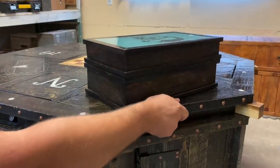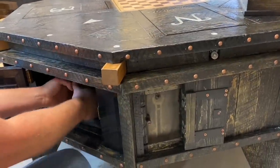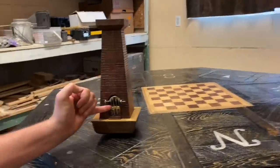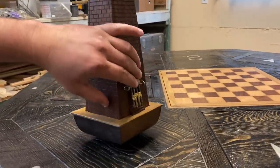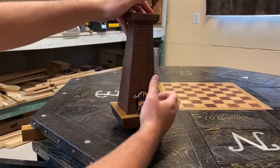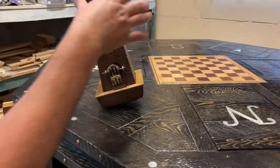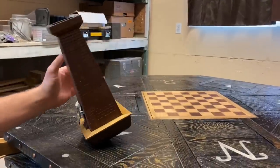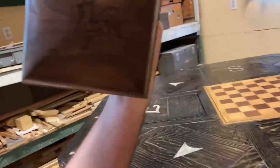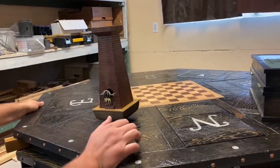Let's see. Are we going this way? This way? Yeah. And then, because this is the ultimate game room table, I built a dice tower. My buddy was telling me, you need to make it so the dice can't just shoot across the room. So I made it with this. That makes it so when the dice drop in there, they land right here. And then you can't tip that over, which is sort of fun because it's got really heavy weights in there. I wanted to have my little brand in the bottom. Boop. So yeah, I'll just leave that right there.